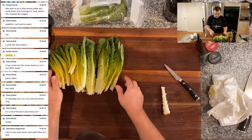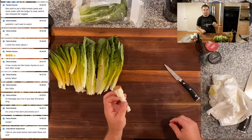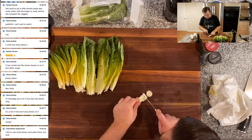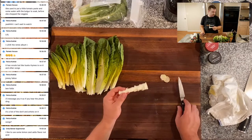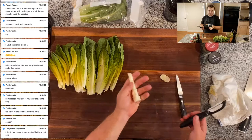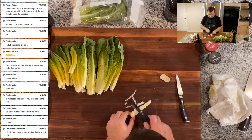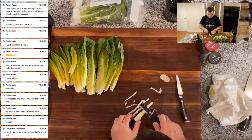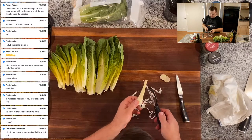One thing that a lot of people don't ever do is trim up the root portion. And this is actually the sweetest part of the lettuce leaf. Just trim off a little bit of the bottom. And then you can use a peeler, just peel off the outer side. Something like this. Add a little salt or just eat it straight. And this is just a delicious little snack.